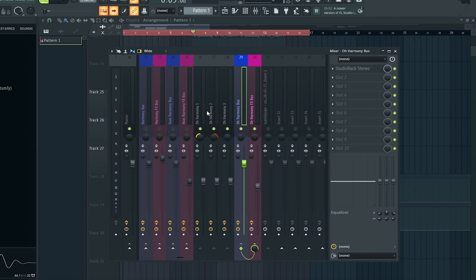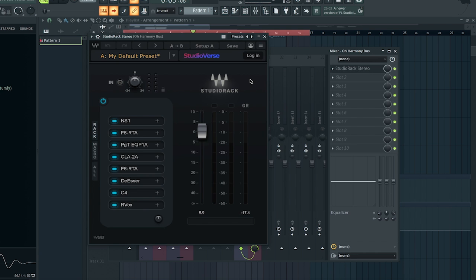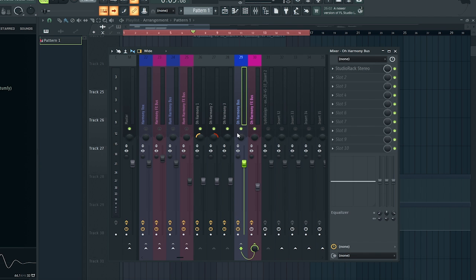So what we're going to do is apply the same principle as the previous harmonies. We're going to have one pan 50% to left, the second one pan 50% to the right, and then we're gonna have that third one straight down the middle. Then with the same rules applied before, we're gonna get those vocal harmonies and let it feed through this main processing for the vocals. Then we're gonna send that into its own effects bus where we're gonna have those major modulation effects like I showed you guys before.